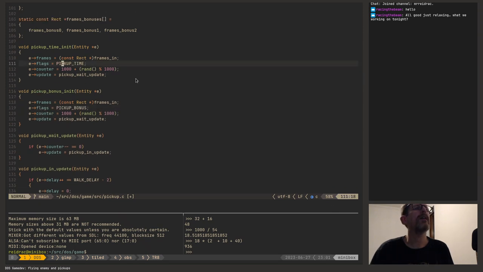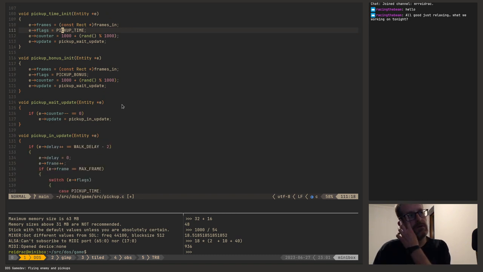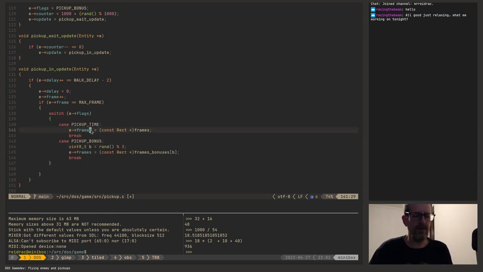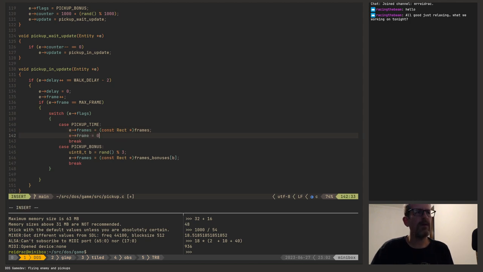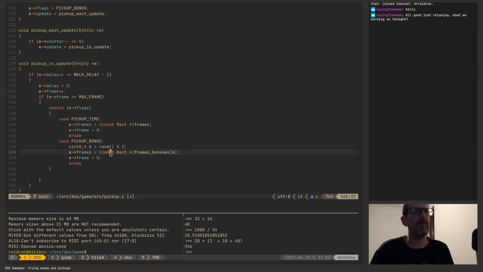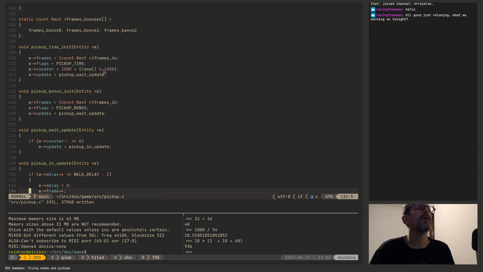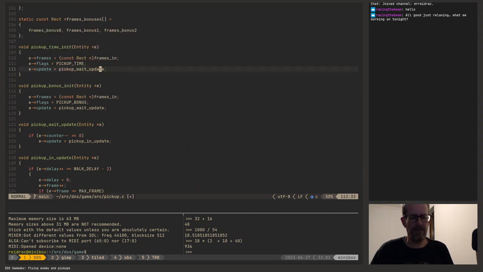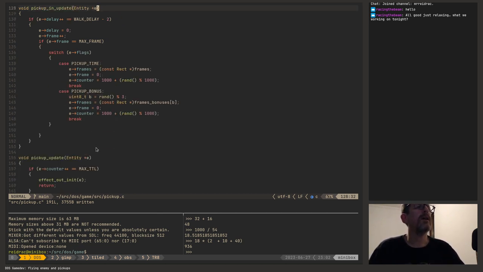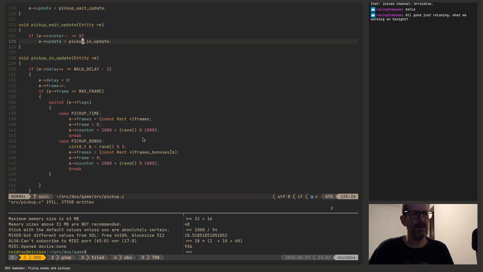And we don't need to send that frame course because we don't need to set the frame. It's going to be zero, whatever. We need to set it here because we just did the animation, right? And then the counter to disappear has to be set as well. So in update, and then it's going to set the update to be the final update.